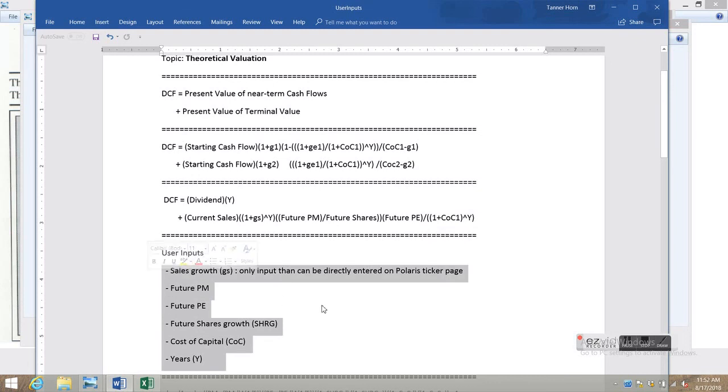So in the next video, what we'll talk about is getting into the specific inputs used by the Polaris valuation formula, which now that you see what it is, realize that dividend and current sales are lookup values. They're not values that you actually enter. And the same thing for current number of shares. So when you go to calculate future shares, it's based off the current shares. So those three values are looked up, and then the remaining input values are either defaulted by a default calculation by Polaris, or the user enters them in. And we'll pick that up in the next video. Thanks.